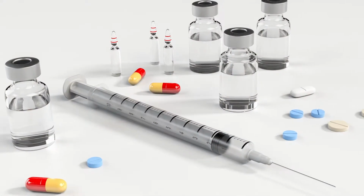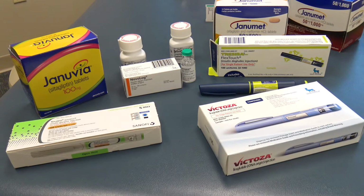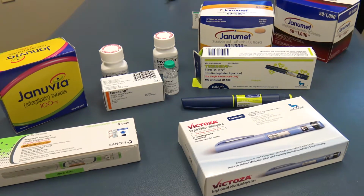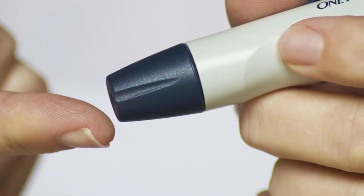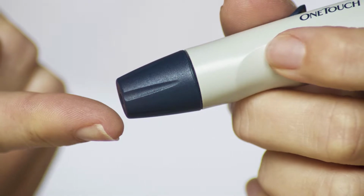Also, some of the funding has helped us get in line with samples that are available through a number of the different pharmaceutical companies. A lot of diabetes medications are really expensive, especially the new ones. So having access to samples for people who can't afford them is helpful just to get things started. But even more importantly, the bread and butter of diabetes monitoring is finger stick lancets, test strips, and glucometers. We have access to those to give to patients or share with them when they're here in the clinic.